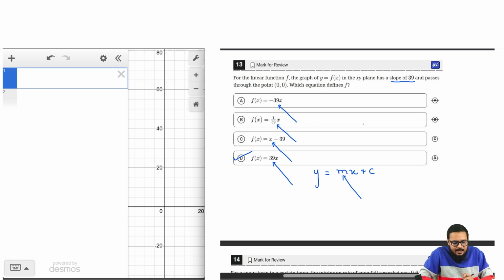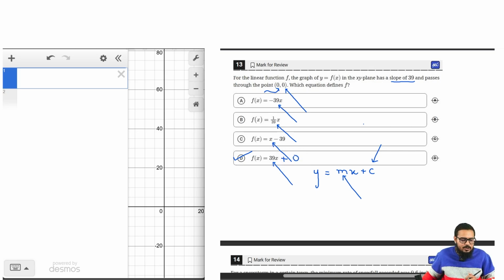Or you can also see it this way, that your y-intercept should come out as 0. What is your y-intercept? Whenever you see a coordinate on any graph, once the value of x is 0, whatever the value of y that you see over here, that's your y-intercept, right? So the c value should just be 0. It cannot be minus 39. That's even worse, right? Answer option C is the worst answer in all of these 4 answer options. It is giving me a different gradient. It's also giving me a different y-intercept, which is why this can never be my choice, right? But for answer option D, I can see a c value of 0. This is 39x plus 0.